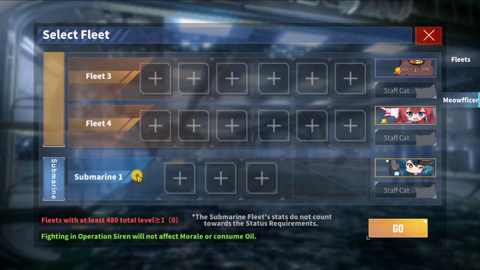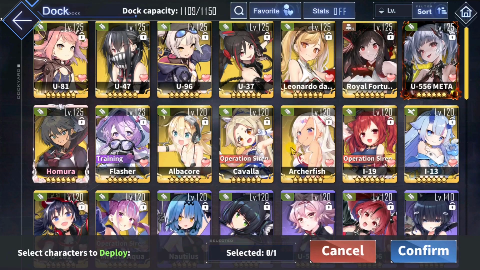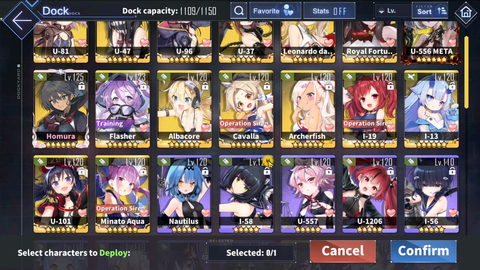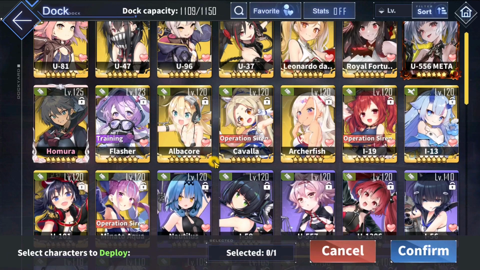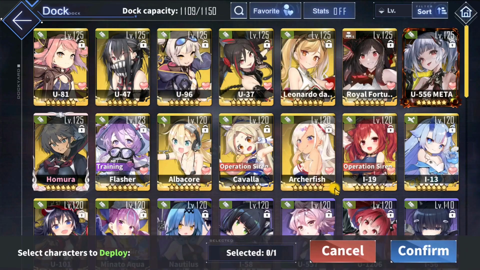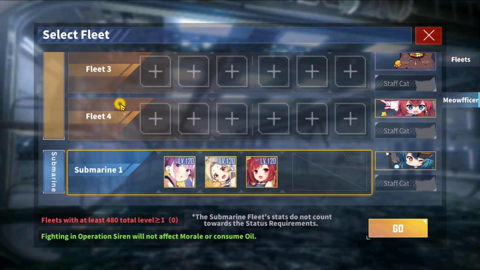So even if your submarine fleet only does like 5% of the boss's HP per battle, you can use them 4 times, and that's 20% of the boss HP for free. I mean, for free versus using not submarine. So put both submarines, your highest level ones. I'll just use some budget submarines, like the 3 of the worst gold submarines, and they're at level 120. And we'll deal with the gear later.